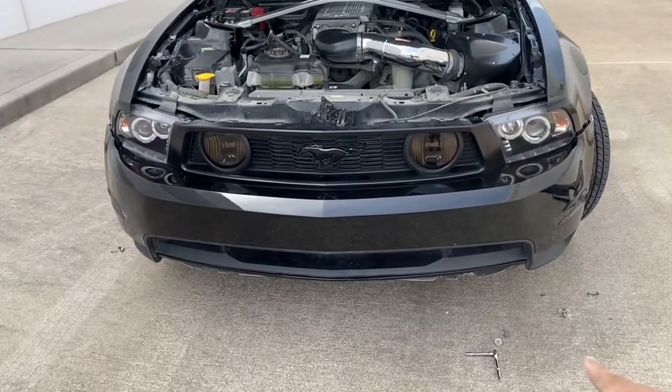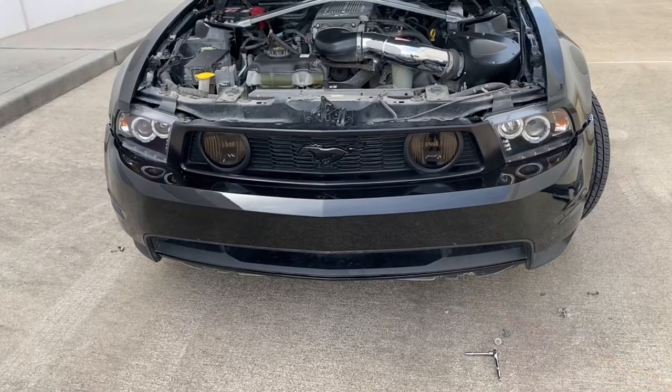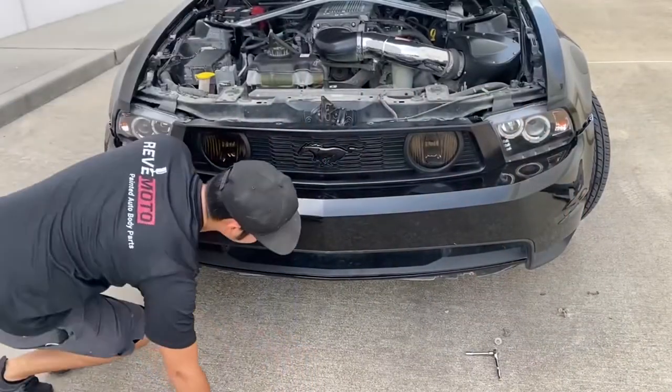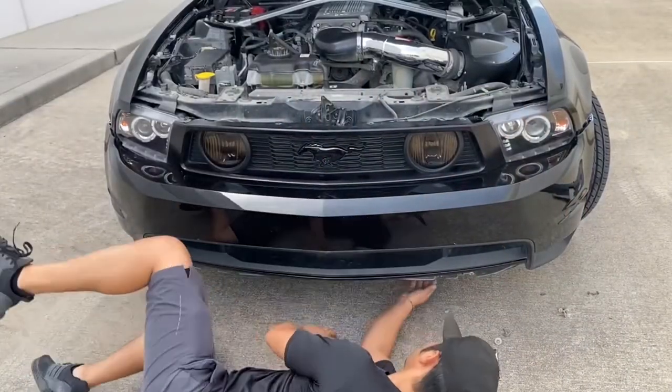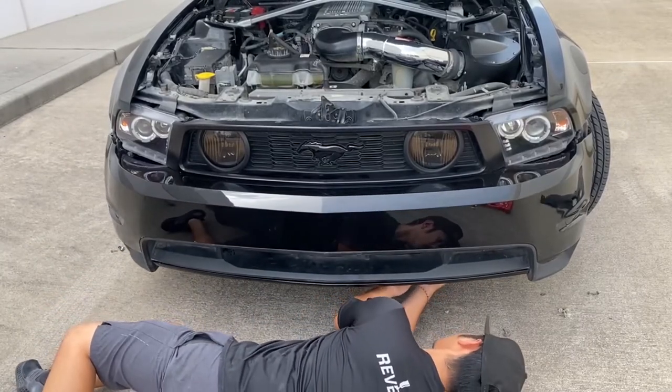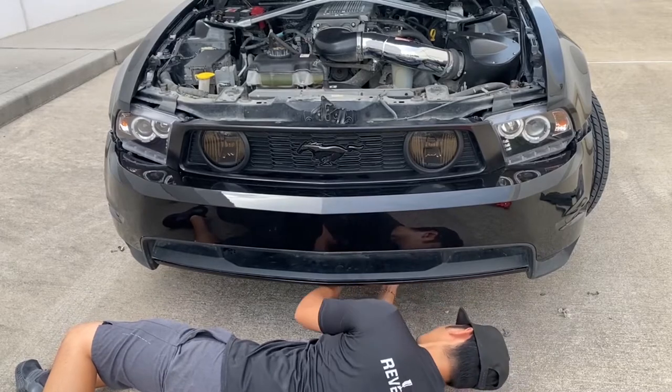As you guys can see, that fender liner right there, or mud guard on the bottom, or maybe it's called a splash shield, it's one of those three. But you go underneath, just make sure the splash guard goes under or over the bumper.